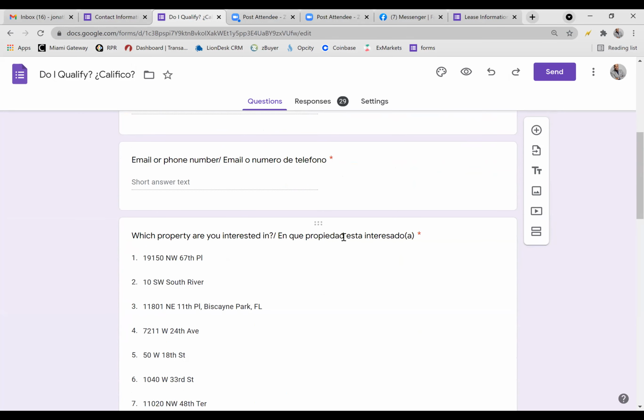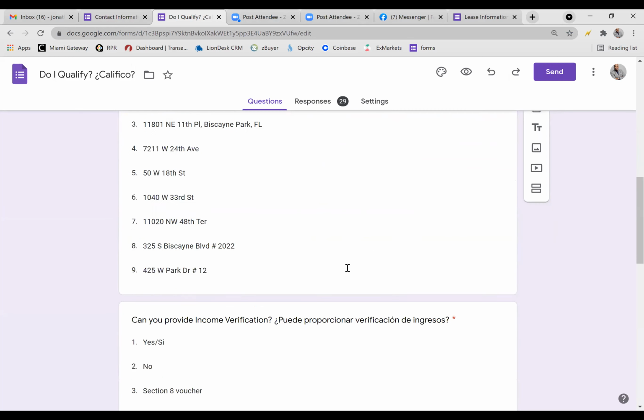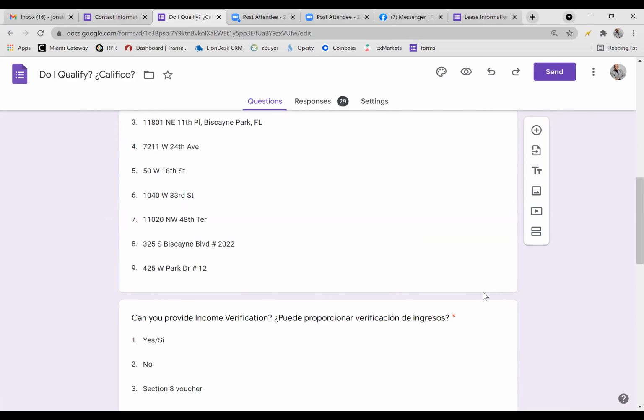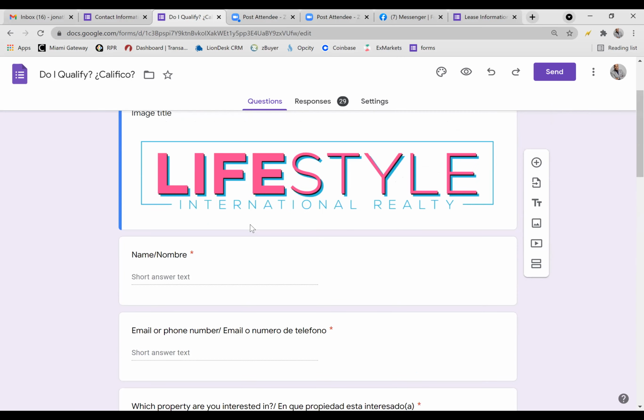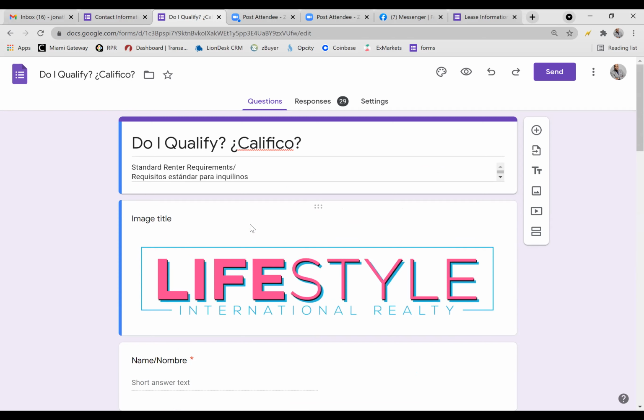Do you have any debt? Things like that, anything that you need to ask. I will get with a mortgage broker, Maddie at the office, somebody that can give us a list of the right questions to ask, to get a preliminary idea if somebody qualifies. Obviously, they have to go through the process to know exactly where they stand, but this at least will give us an idea of what they need to work on, right?